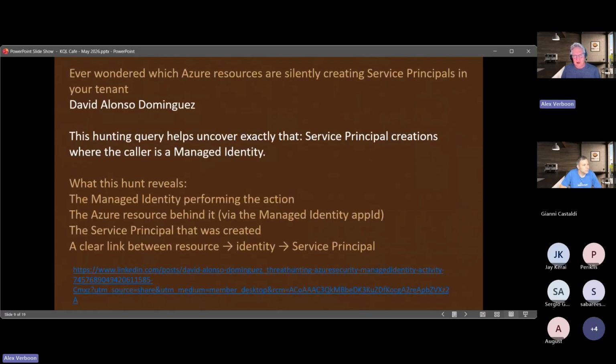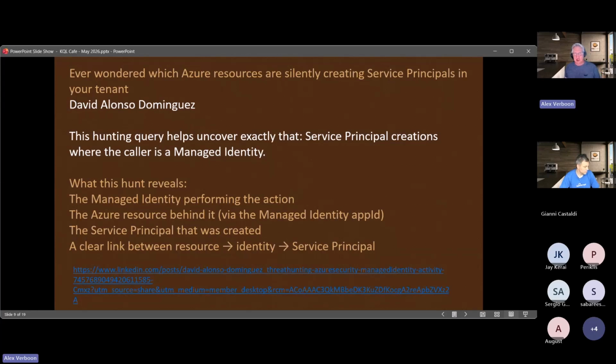Next, we have a nice query that came across my LinkedIn feed, which I actually found interesting because usually maybe in the early days, it was you as an admin in your Entra environment who would create app registrations, enterprise applications. But especially now with all those connected services, you will notice that, especially if you're, for example, dealing with AI, you get a whole bunch of service principals being created, sometimes by the backend service, and you might wonder, who did create this?